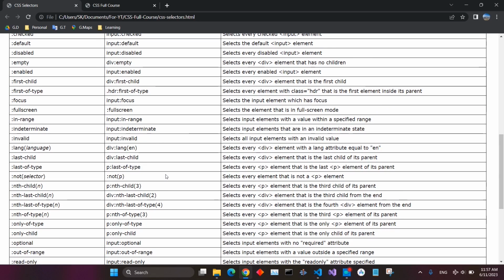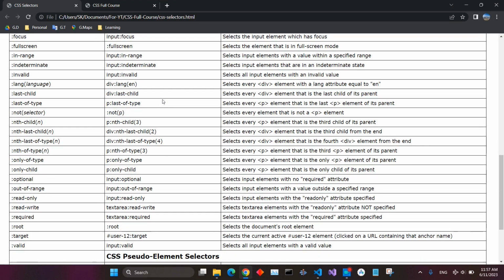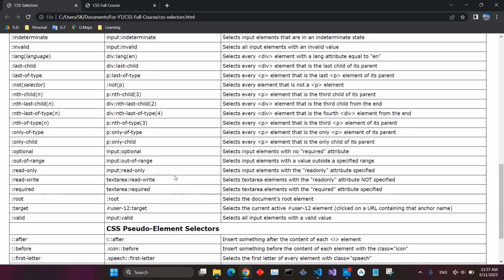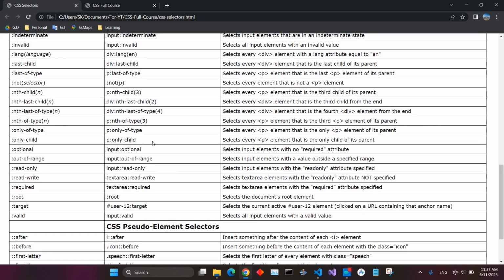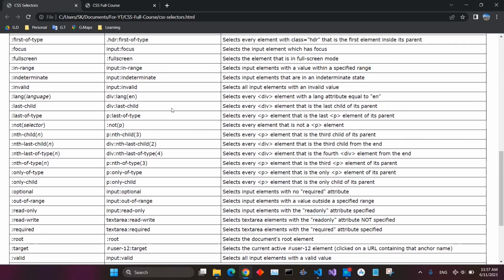Then you see now this list. This is a very long list. There are many other CSS pseudo classes that are very interesting, but it takes a lot of time to try all of them. Now you just note them somewhere, take a note, and know that these pseudo classes exist. And then in case you need them, you can use them. You have invalid, for example if an input gets an invalid value, and then you have lang for the language.